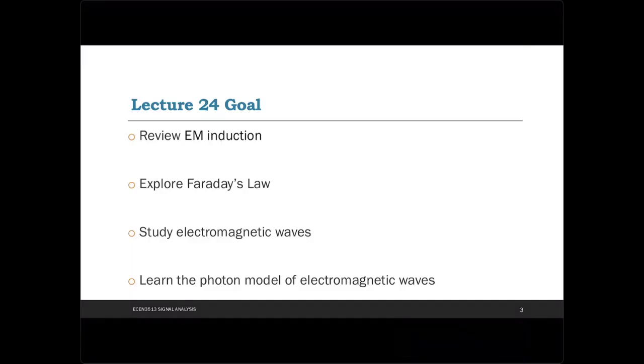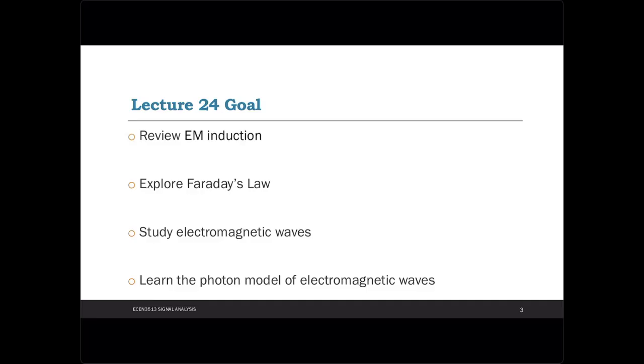Firstly, we will review EM induction, what we talked about in last class: motional EMF and induced current, and how this induced current comes out, and how these things happen, and because of what? Do you remember that? Yeah, it is magnetic flux. Am I right? Because if a magnetic flux changes, there will be some induced current and induced voltage.